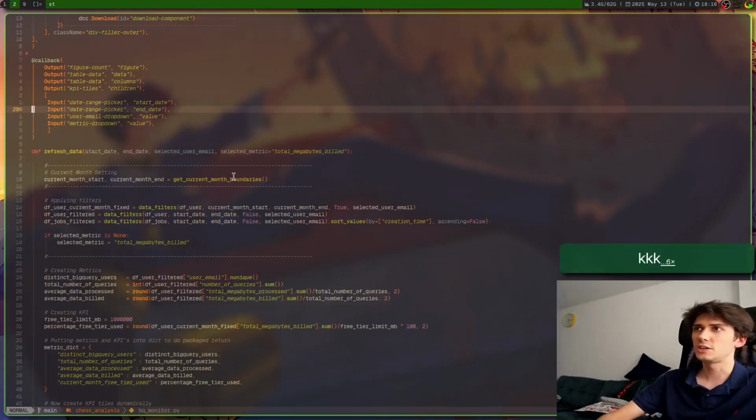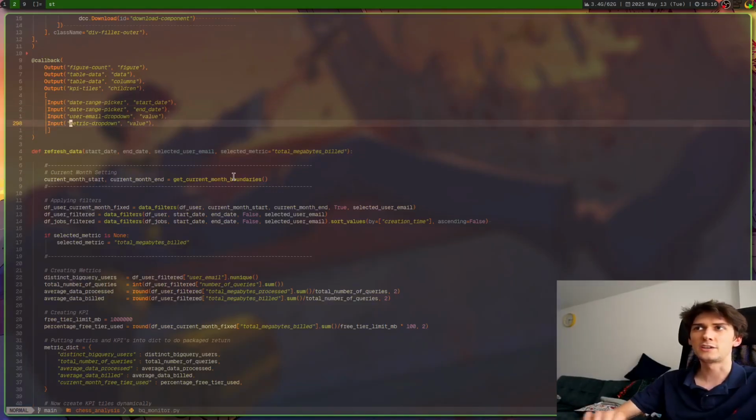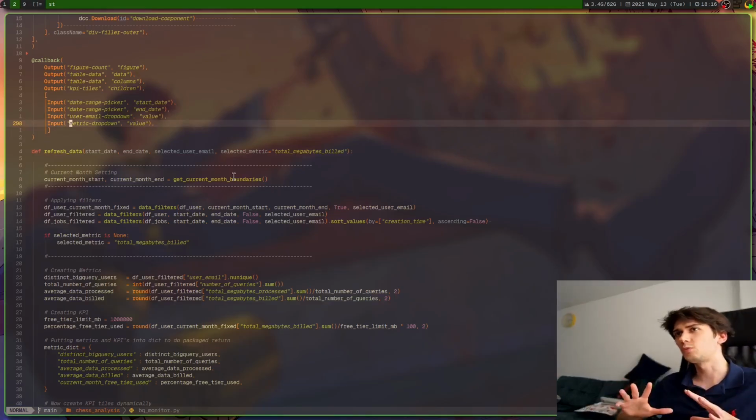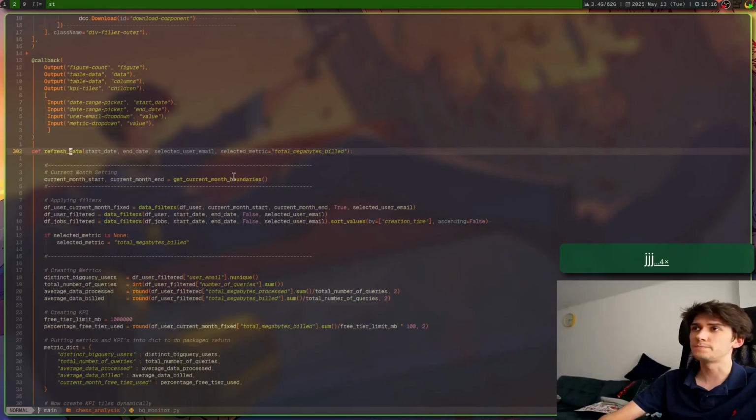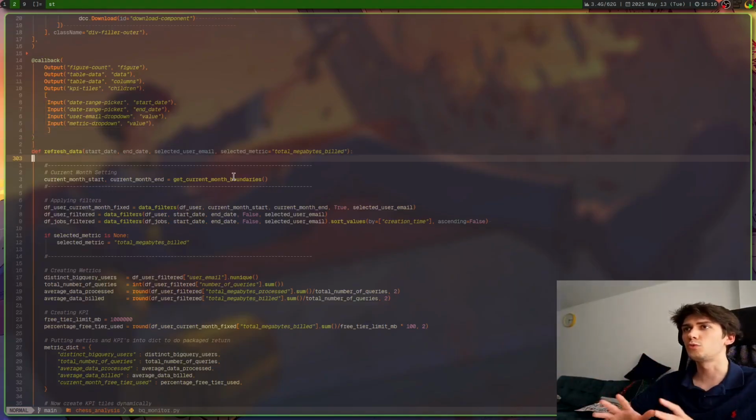So you can see here we've got some inputs here for date ranges and drop-down filters. So anytime we pick something there, it's going to activate our refresh data function, and we will be able to see a revised subset of data that was initially loaded.